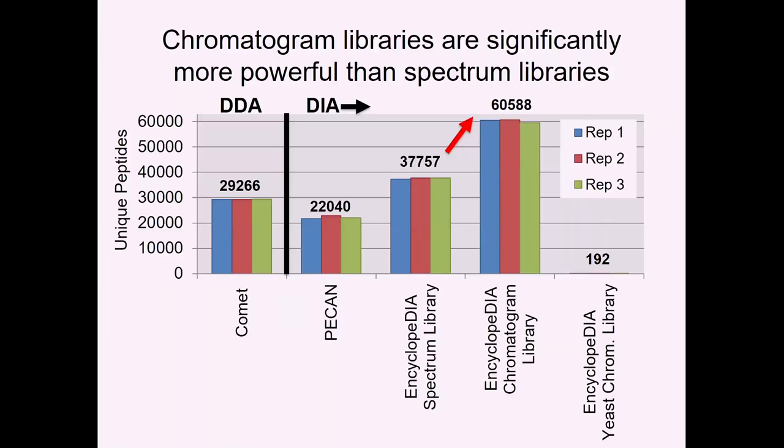Just to demonstrate that we're not completely making things up, if you take our yeast chromatogram library that was generated at the same time on the same column, we get almost nothing when we take our yeast chromatogram library and query the human database, and we've done this vice versa too. So we've done it both ways. At the same time we generated a yeast library, we generated a human library, we had wide window data for humans and wide window data for yeast, and we applied the different libraries to each one. Either way, we got a lot more detections with the matching chromatogram library, and we got basically nothing when we used the opposite species library. It's not that surprising.